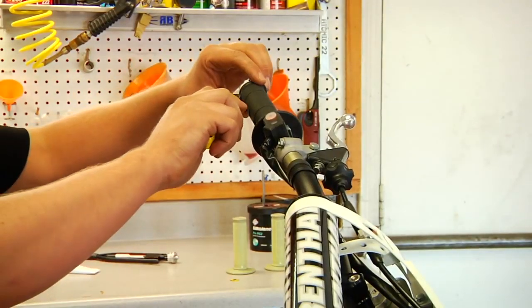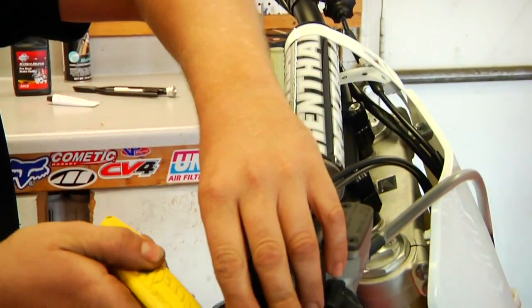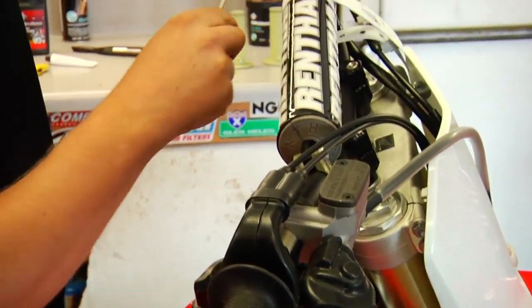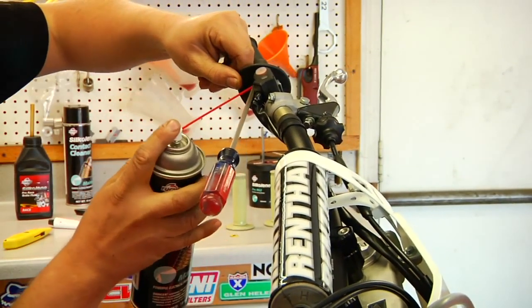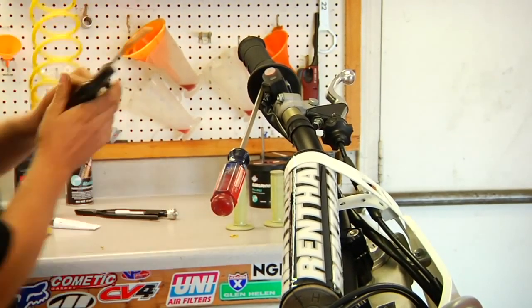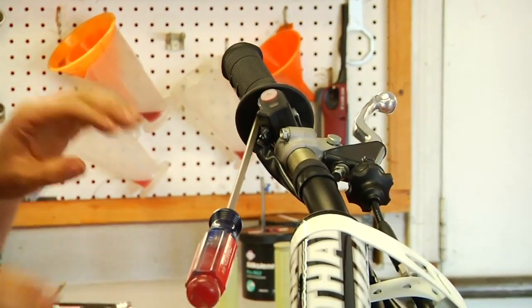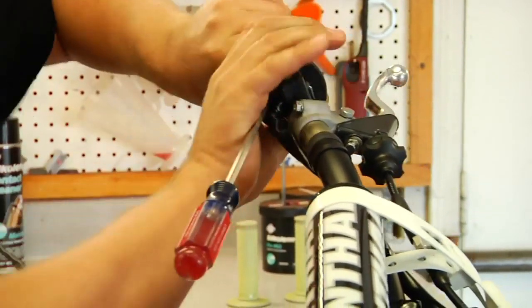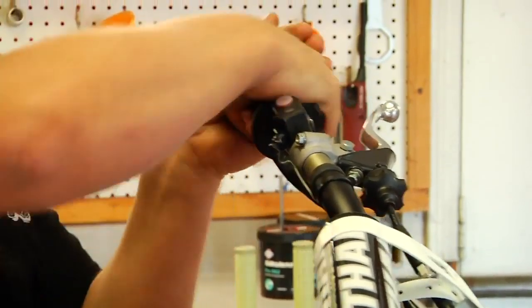Okay, so we're going to start by removing the grips, and in this case you can cut off grips if you like, if the grips are really tight. If you're not planning on using them, they're ruined. In this case, these grips are not too hard to get off, so we just pry a screwdriver underneath, put a little contact cleaner, squirt. A little air can help. We've squirted a little air in there, compressed air if you had a compressor. And then you just start twisting. If it doesn't come off real easily, you can squirt in some more contact cleaner. Or you just start twisting it. And once you get it twisted, you just pull and it comes right off.